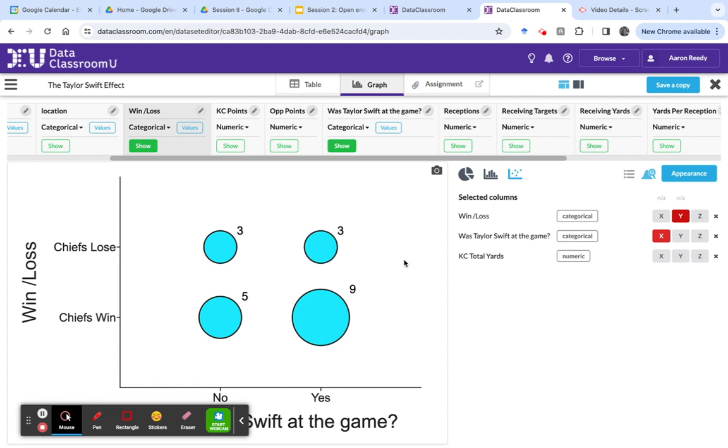And then again, I would probably choose those two graphs in tandem and say, hey, together, this is the story. Judging by the data we have, it looks like the Chiefs performed better when Taylor was at the game. And here are my 2 pieces of evidence. And I would present both of those graphs. So that's sort of modeling that process.